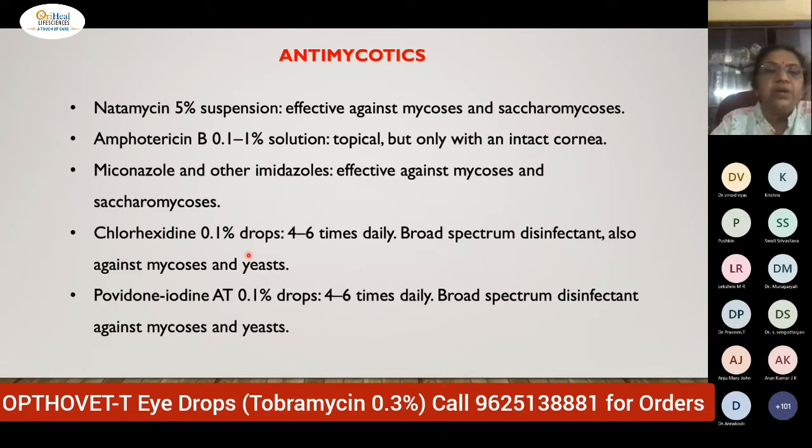Sometimes when we do the antibiotic sensitivity test, you will not get a proper drug that is present in the market. So you may have to make some antibiotic eye drops from the injection forms, like from cefazolin or amikacin, etc. If it is sensitive to amikacin, you can prepare it. There is a fortified antibiotic eye drop chart. With the help of that, you can prepare the antibiotics from the injection forms and then administer. Only thing is, when you prepare this in the clinic, you have to be extra careful, and you can dilute these medicines in artificial tears and then give. They can use it for a maximum period of 1 week, and then you have to prepare it again, freshly prepared ones you have to give.